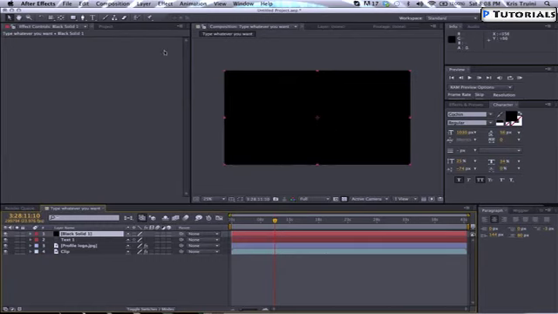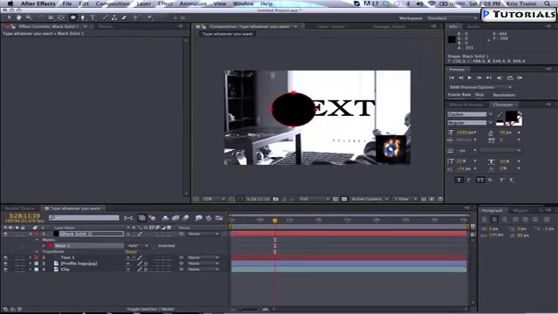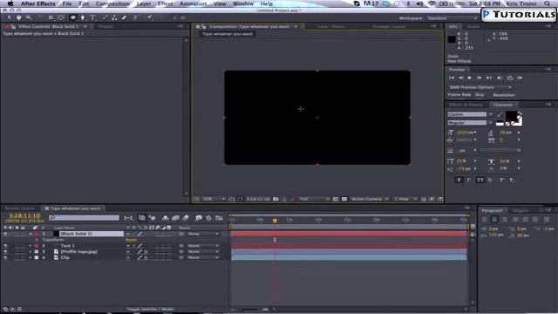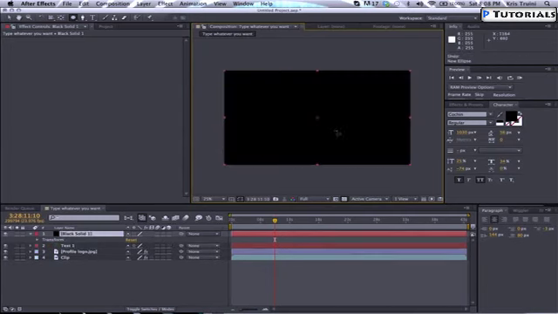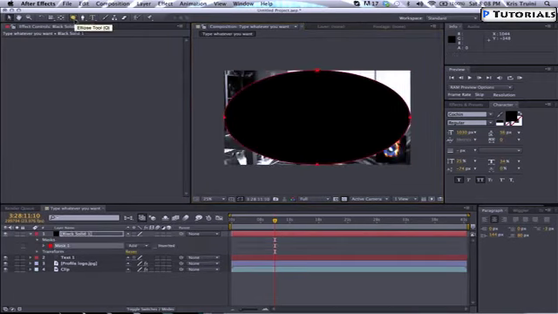What I'm going to do here is apply a circular mask to create a vignette effect. So I'm going to go over here to this shape. Right now it's a rectangle, but we want a circle, so I'm just going to select that. And you can just drag it out this way, and that creates a mask. Or if you want a precise shape, you can hold Shift, and that'll create a perfect circle. Or just to make a quick vignette, you can just double click a shape, and it'll just generate this type of shape with the points touching the end of the composition.